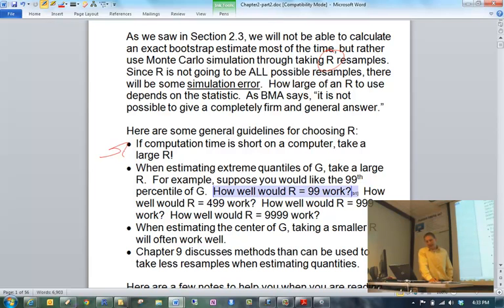And my computer here is a 2.4 gigahertz computer with 8 gigabytes of RAM. It also has a very small hard drive, a 130 gigabyte hard drive. My computer back in 1997 had a 4 gigabyte hard drive, which was kind of big at the time. So you can see how things have changed. And so to put it in the context of when this book was written, we can do better now. Take a larger R if you can.